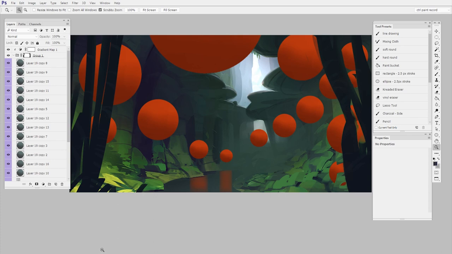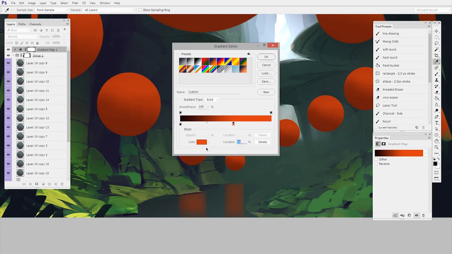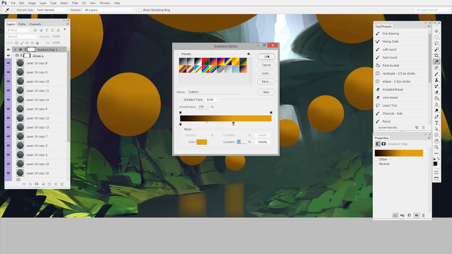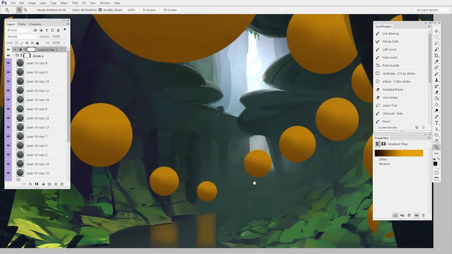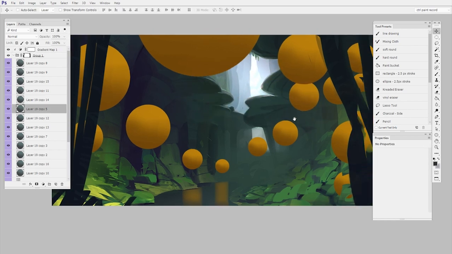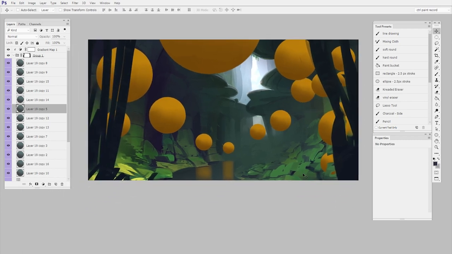But what if I wanted them to be orange instead of red? Well, I can change that in one spot. So here I'll change this to be a little more orangey. Say okay. The reflections update, the spheres update. It's all controlled by this one adjustment layer. It's totally non-positional. I could move these wherever I want in the entire image, and they're still affected by it. And since there's still a group mask on here, the foreground stays foreground. This has nothing to do with traditional painting, but it is so powerful.